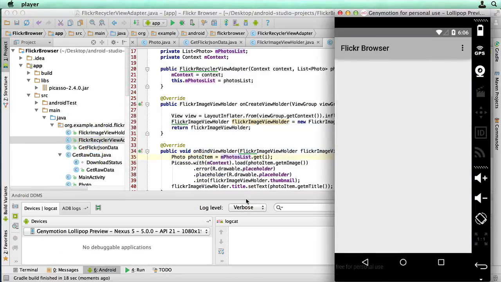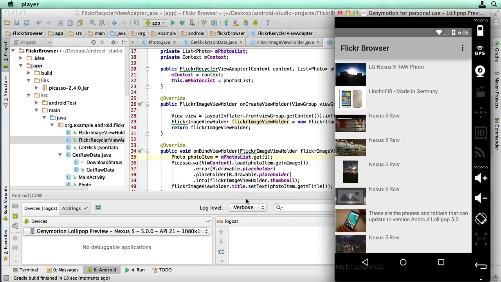And there's our Flickr browser, and you can see the images. And look at that. Did you see what happened there? So there's our view. The overall view has got our title, and it's got a default menu, and that's sort of done by default. But these are our images and our views. Now, what I want to show you is what happens when I scroll.